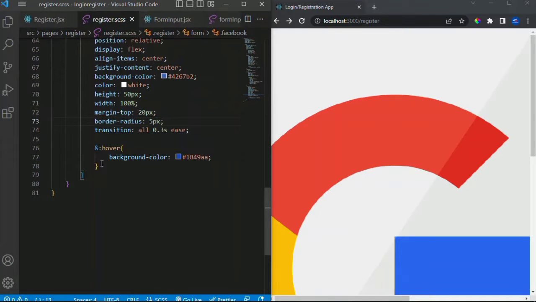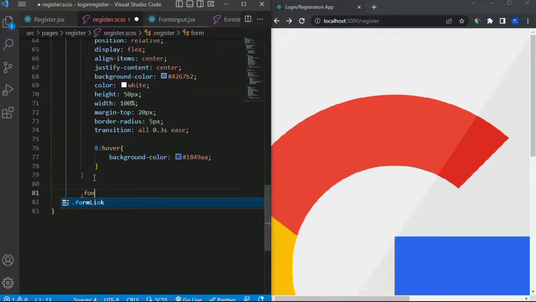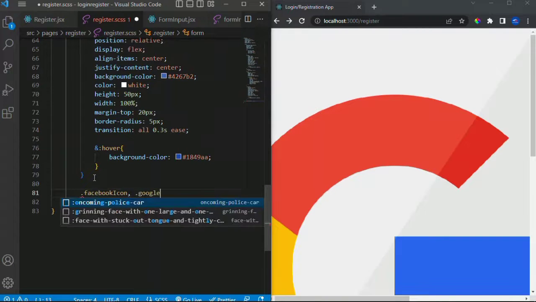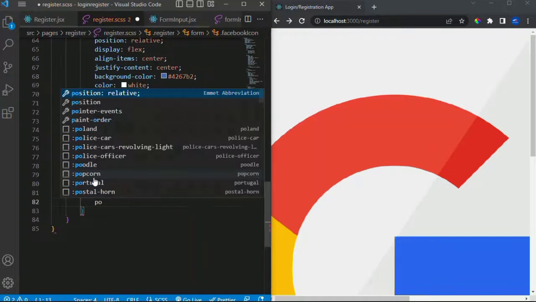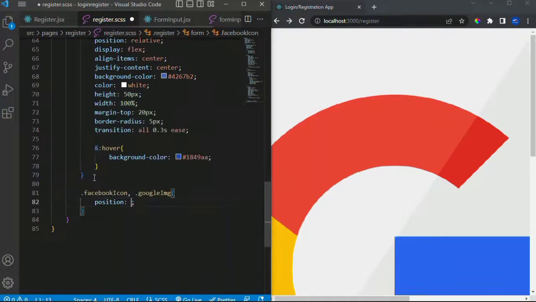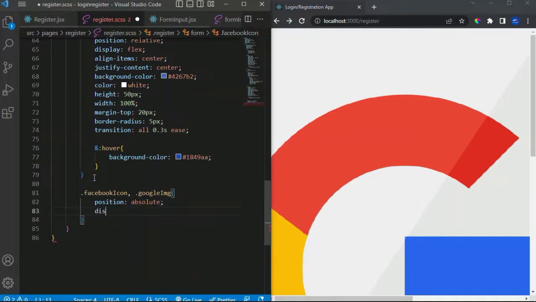All right, so here we're going to say Facebook icon, and also we're going to style the Google img. Both are going to have the same styling. Here we're going to say position absolute, and then display flex, and then align items center.